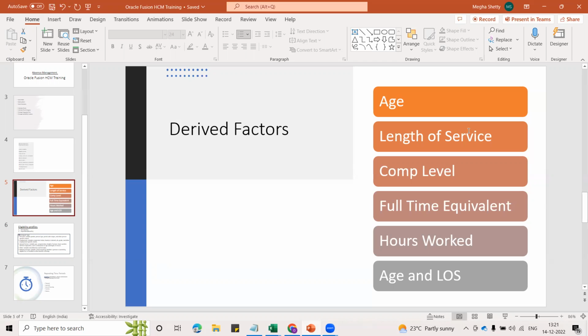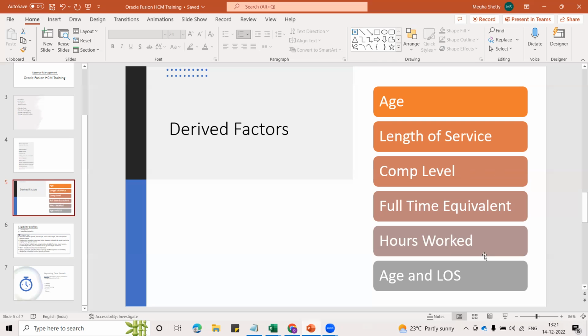Length of service is the amount of experience the person has in an organization. In the organization where we are defining, if I have to define the criteria based on that, I'll make use of length of service. If it is based on the compensation level of the workers, then I define the compensation level. If it is FTE, on today's date, what is the FTE? If it is more than 0.5, based on the current assignment or the sum of all assignments, primary assignment or sum of all assignments, and I'm gauging the eligibility on that, then I make use of the FTE. Hours worked is based on the number of hours the workers work in a particular time.